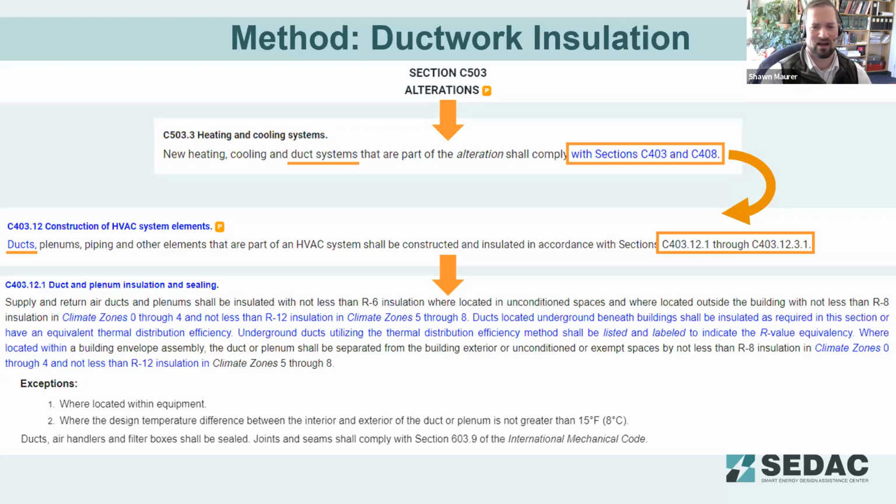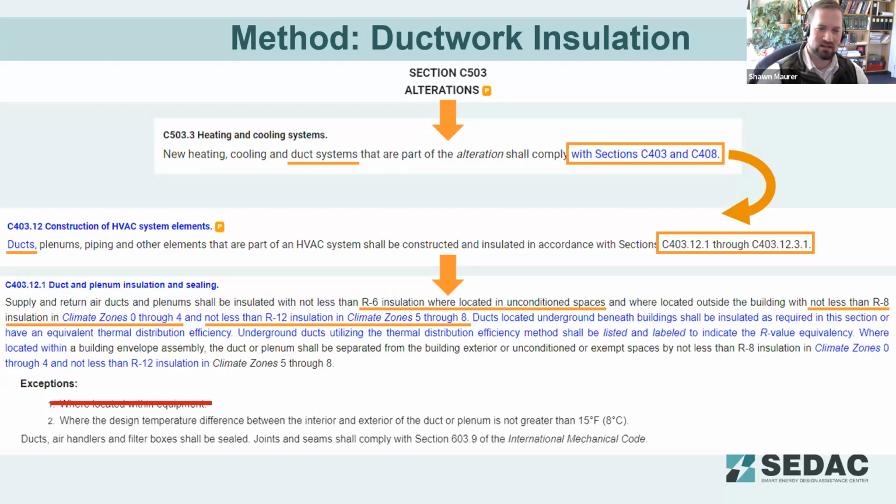For climate zone 5, it's R12 insulation on any exterior ductwork. And again, the duct liner, while it's usually there for sound attenuation purposes, does have insulating value that can contribute to the R value of the insulation of that ductwork. And so we've highlighted those requirements there.